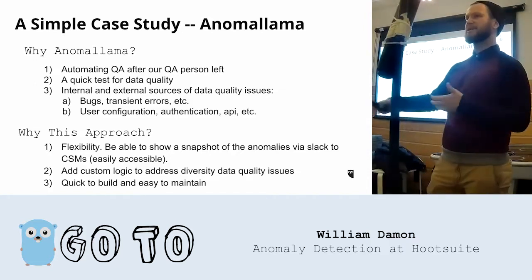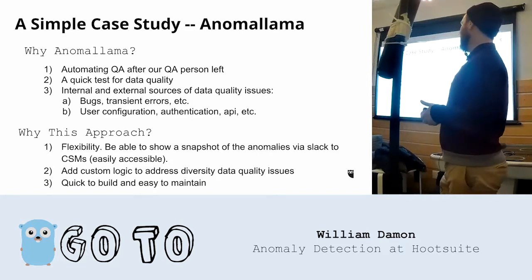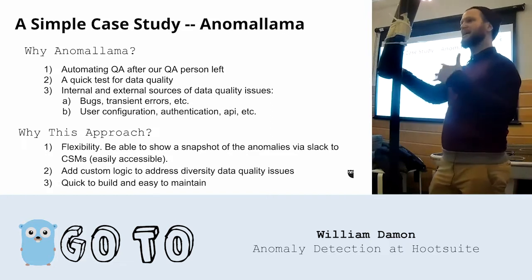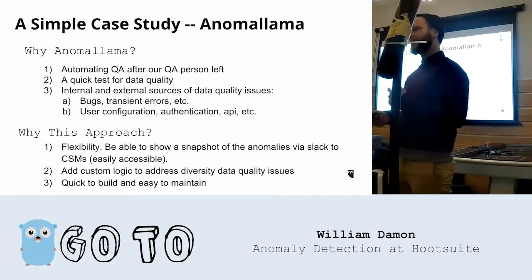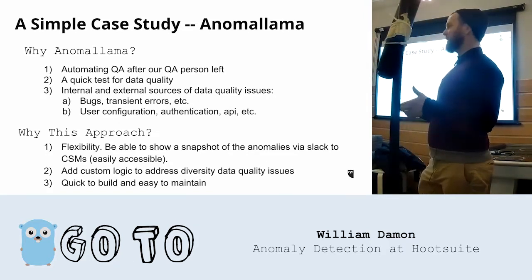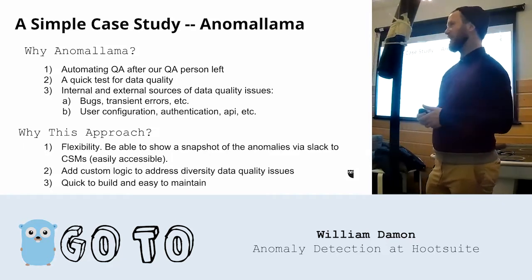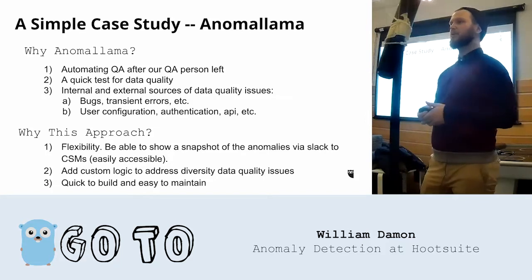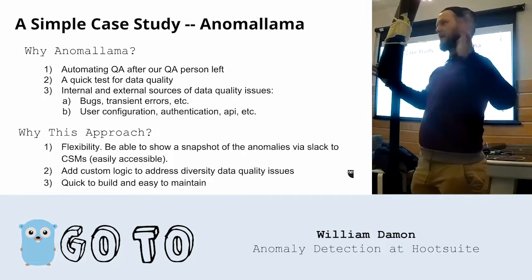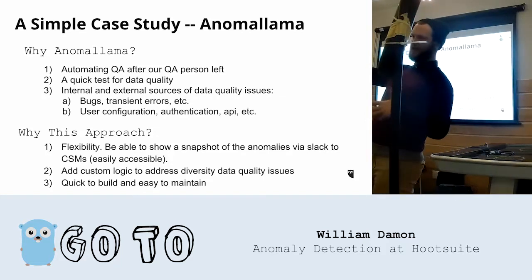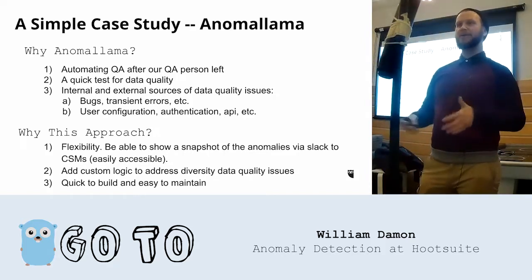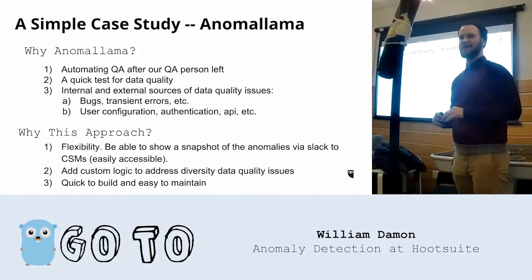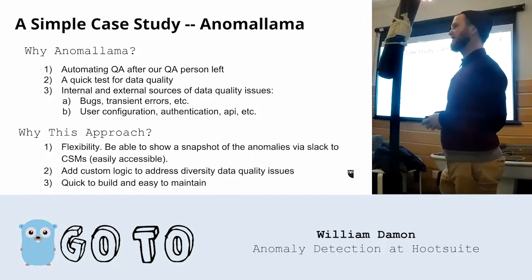Auth tokens can expire. There's all kinds of things that our users can do when they configure their Google Analytics profile. They can decide they're going to use a whole bunch of complicated rule sets that cause things to break. So for whatever reason, our data quality can sometimes be compromised. And so we need a way that says, regardless of output at the far end, all the way downstream, how do we make sure that our data looks pretty good? Is it doing anything really weird? That is the question that Anomallama tries to answer for us.